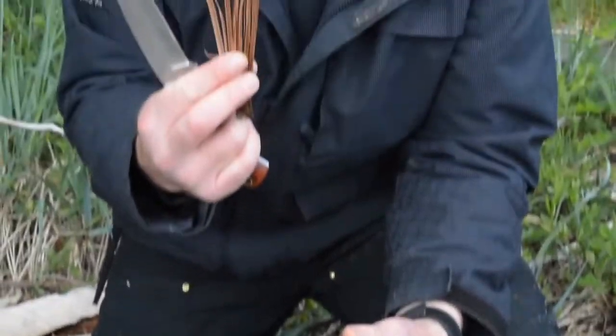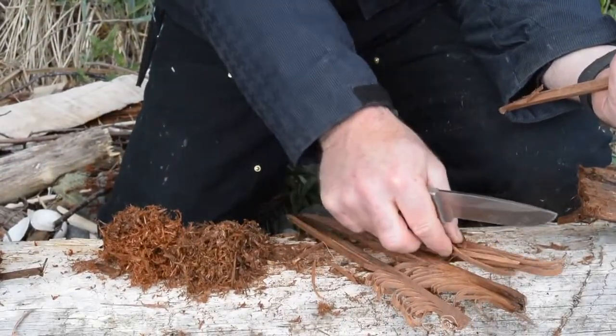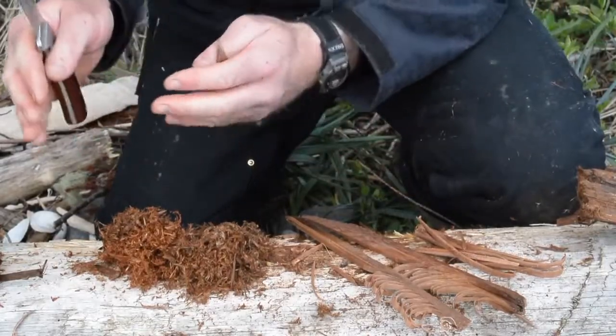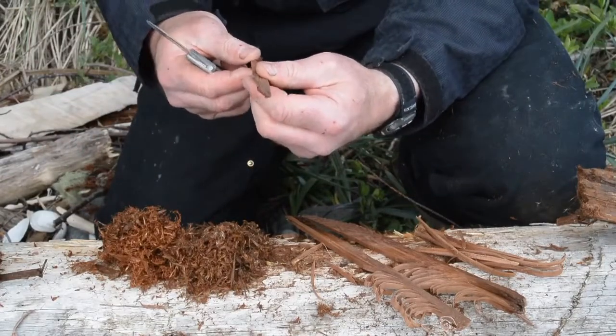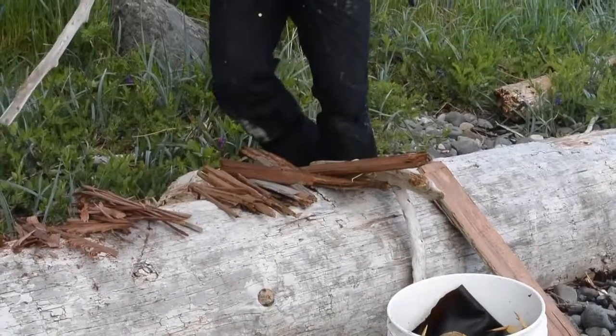We're going to need a huge bunch of these, so I'm just going to keep cutting these until we get a big pile. Get some different sizes of kindling built up so we can gradually build up our fire without choking it out.